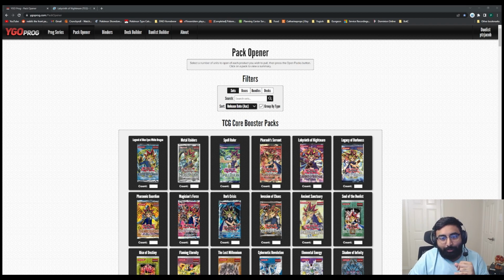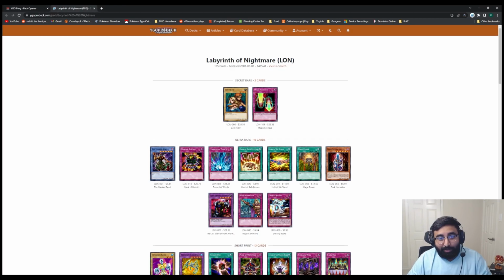So, we're going to open today Labyrinth of Nightmare. Our big pickups from this are going to be in the ultra rare slot. Biggest one being Torrential, but I would also love to get a Card Destruction... a Call of the Haunted? I mean, a card to save return. This does come in the structure decks later on if I'm correct, but I would still love to have as many copies of this as possible.